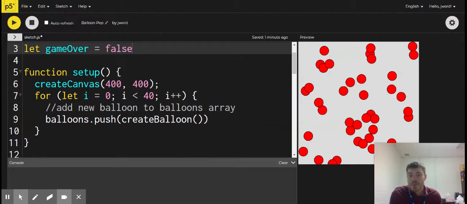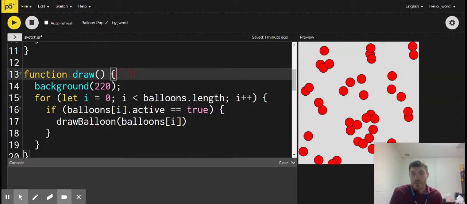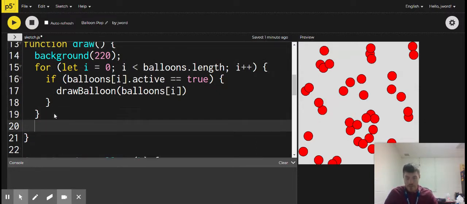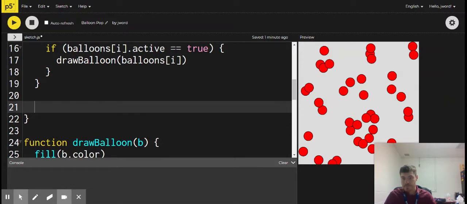And that is going to allow me to do something inside of the function draw here. So I'm going to kind of assume that all of this stuff is still good. But then I'm going to use this if statement here. If game over, I could say equals true.